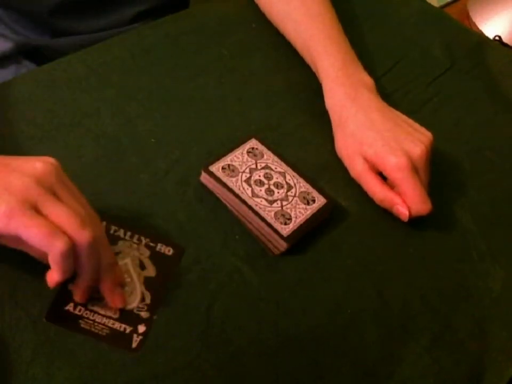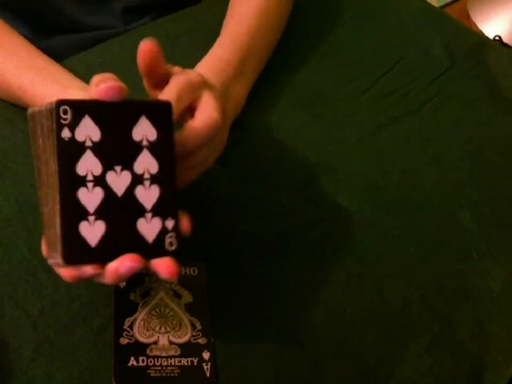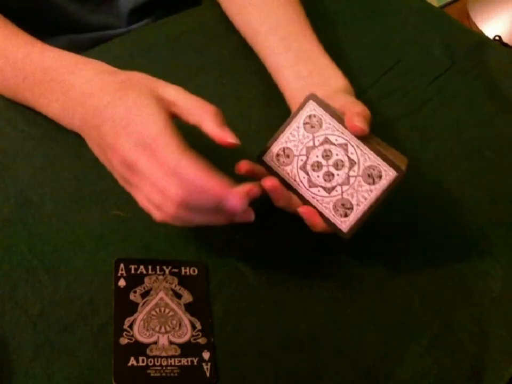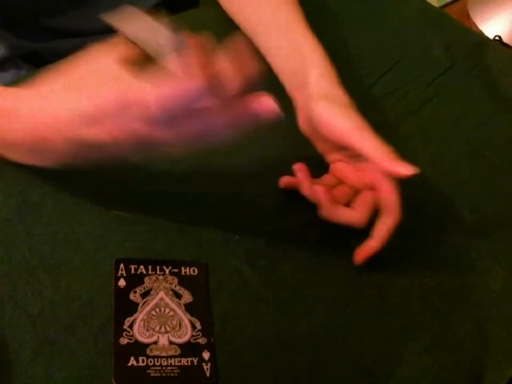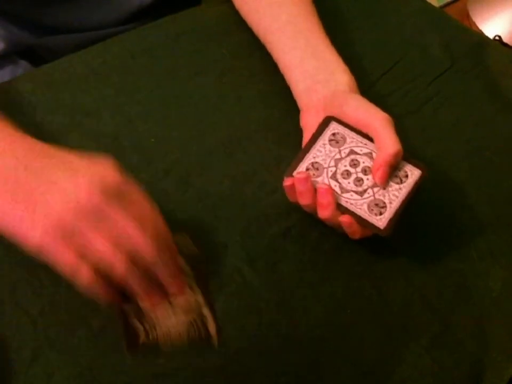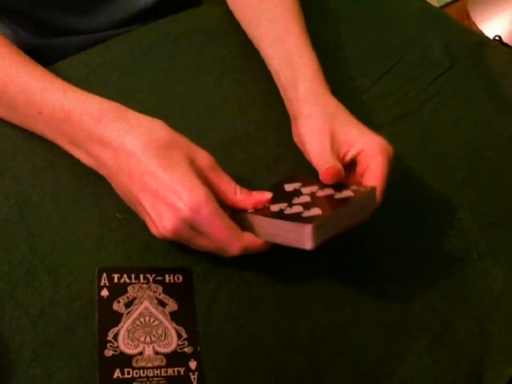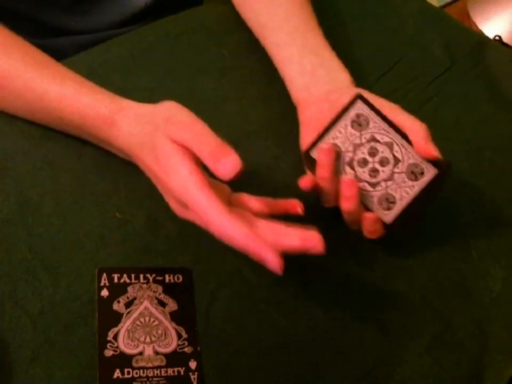While the spectator is looking at their card, you want to get a peek at the bottom card of the deck, which in this case is the Nine of Spades. You don't want to turn it over, obviously. Say this was a performance: you say, okay, take a look at your card, show it to everyone around you, and then you just look at it like that. You don't want it to be obvious. You want to do something like this.